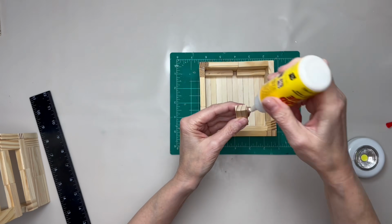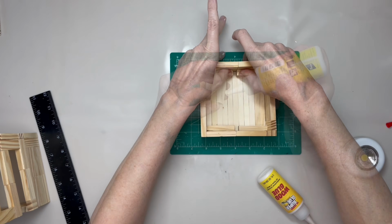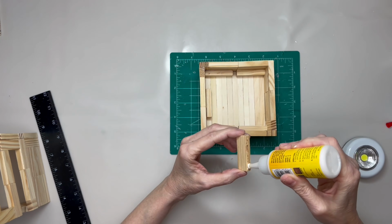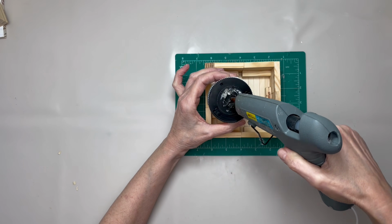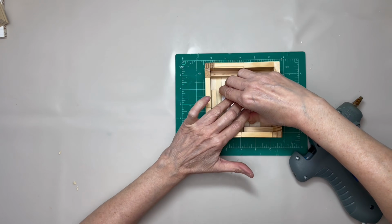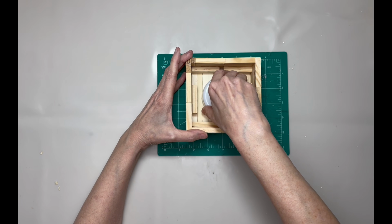The push light was purchased at Dollar Tree. I used a big glob of hot glue to attach the push light to the inside of the lid. This held very well. You can see I'm able to take off the push light and replace the batteries as needed.